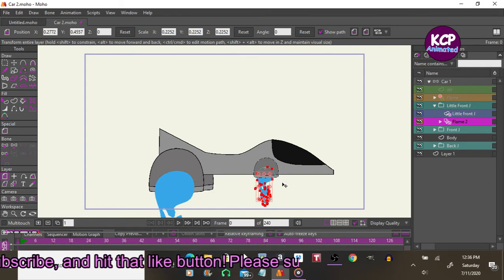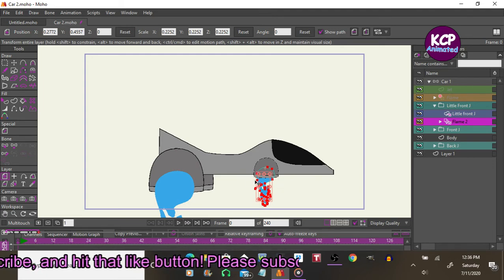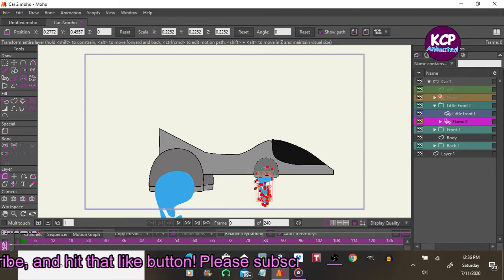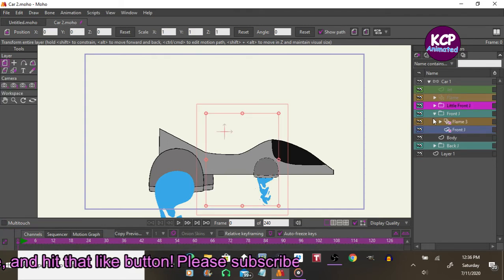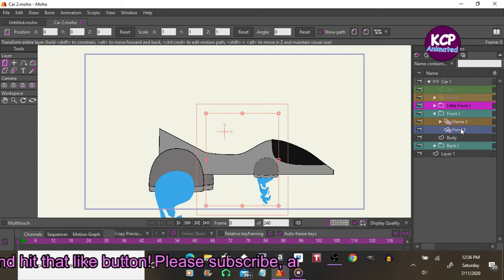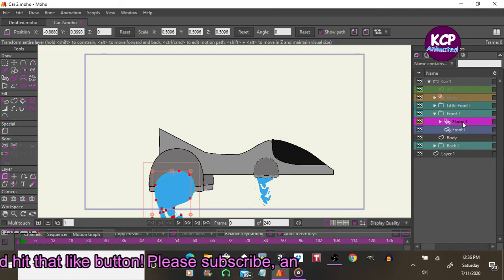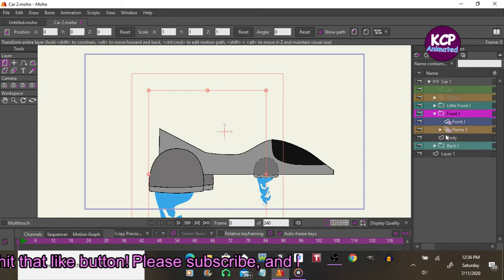So I'm just trying to get it inside the parameters of this box. So after that one's done, we can work on the pro one now. So the same thing goes for it too. So this flame has to be underneath the jet. Just like that.